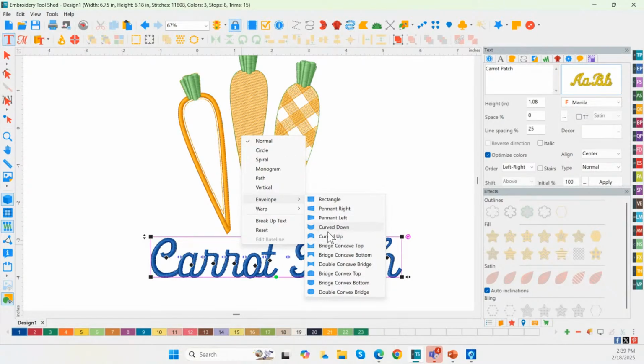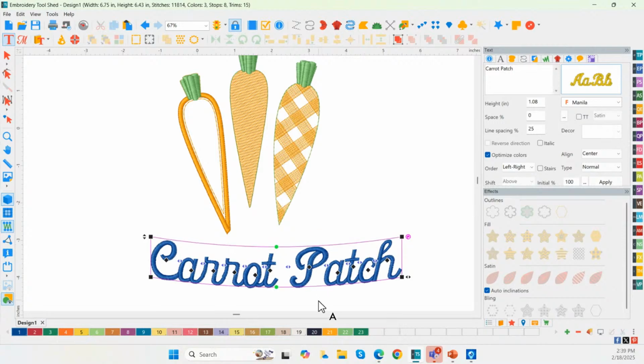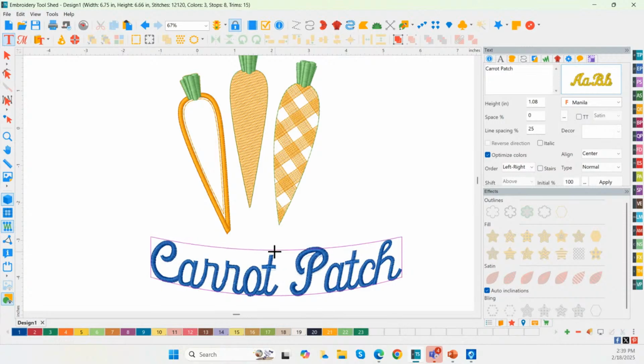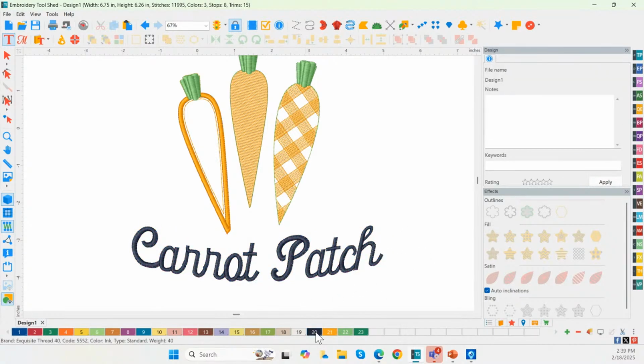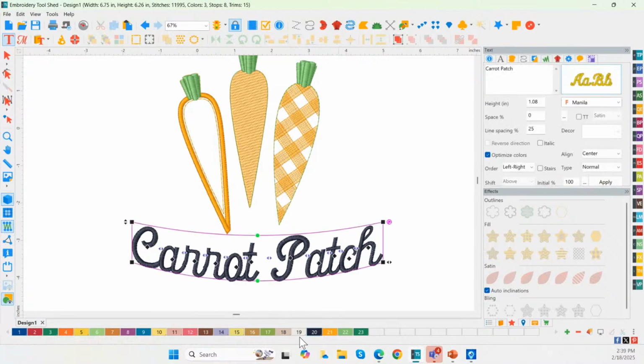And I just did one that was curved up, and you can see how it adjusts it, but I can make additional adjustments if I want, like that, just to curve it under the bottom of my text here. And I'm going to make that black. And to change the color, I just do a right mouse click on the color chip.